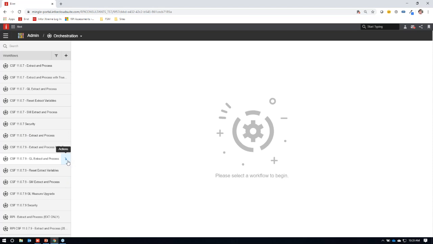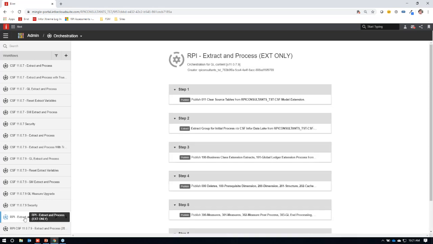We could certainly do the regular GL extract and process. In this environment, that takes about 40 minutes though. So what I like to do is I've created a custom routine here that only processes the data model extensions, and it runs much quicker. I've seen in customer environments, instead of taking 40 minutes to 2 hours, this usually will run in about 15 or 20 minutes. So if you're doing development and you just want to verify that your extensions came in, this is a nice little routine.